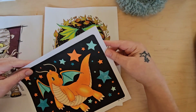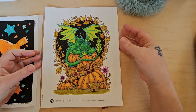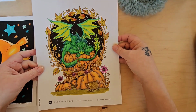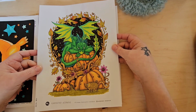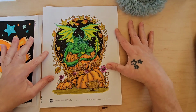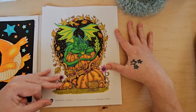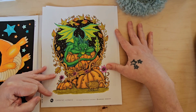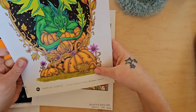That's all that matters. I did this page in September. It was the RJ Hampson picture that he mails or emails to you, you know, the freebies. So I did this with the Woomer color pencils and a little bit of alcohol marker, I think.